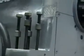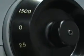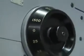Here's the quill lever, here's the quill clamp, here's the depth stop indicator with the adjustable depth stop. The RPMs on this machine go from 25 to 1500 RPM. The feeds go from half to 60 IPM with 16 changes.